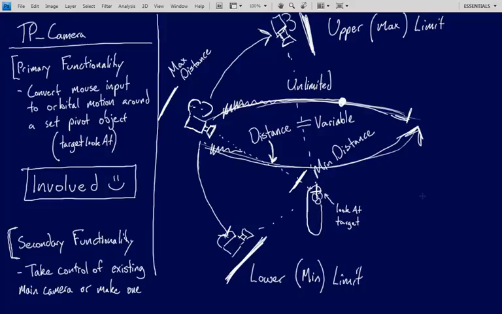Yeah, we'll talk more about what he means when he says that, but in short, the idea is that we're not actually smoothing the rotation angle of the camera. Right. The rotation angle is always going to be defined by the fact that we're forcing the camera to always look at this look at target. So that will handle its Y rotation, and that will handle its X rotation. But of course, the Z rotation is going to be ignored because we're not rolling the camera. Right. So we're not worried about that. However, the orbiting motion is going to be handled through adjusting the position. Right. And that's what we'll be smoothing.